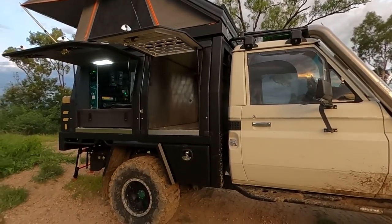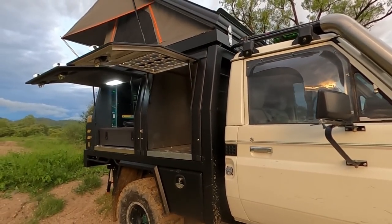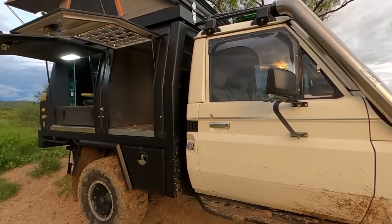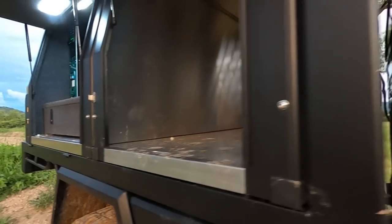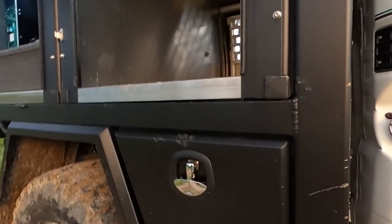Finally, the tray. My old tray was steel — this one is completely alloy. A lot of people are surprised at how light it is. It looks and seems a lot bigger but is potentially lighter. There's room down the middle for maybe a water tank either underneath or at the back. They've got under-tray toolboxes on both sides — I wanted them at the front to keep the departure angle.